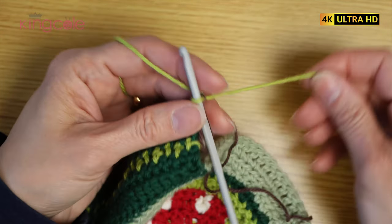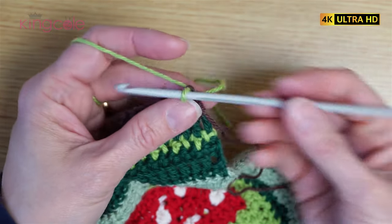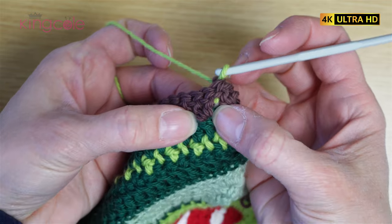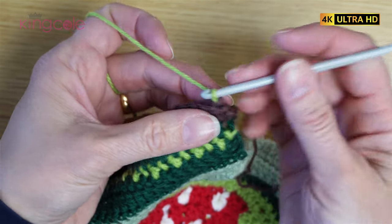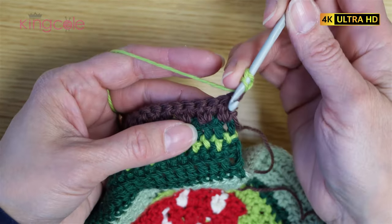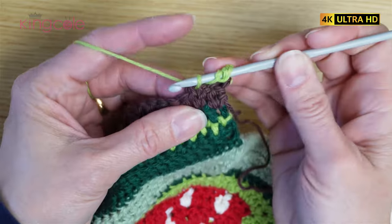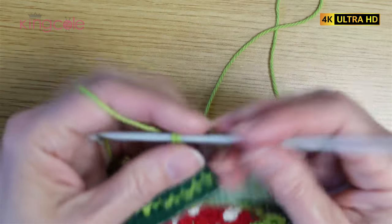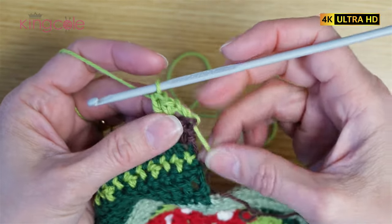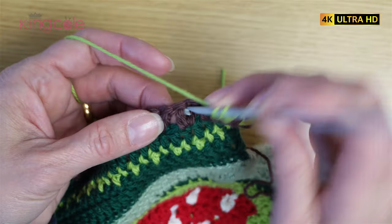Okay, I forgot to mention we needed to change yarns at the end of the last row, so we're now on this lovely lime green again, and we're now starting to work into the V stitches. So it's where you've got the pair, you're working in the middle, you're not working into the gap between. So we're going to start with our chain of three, and then we're actually missing three stitches. So that's 1, 2, which is the first pair, then the third one, and then we're going in between there, and we're again just working two trebles. So you've got that set of three, chain of three, and then three stitches missed, and you can see how that pushes it apart and causes a lovely V shape.